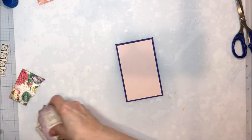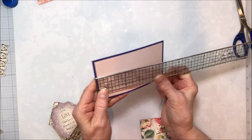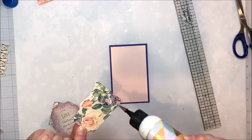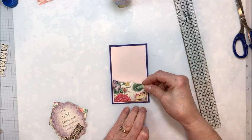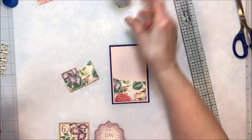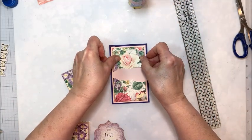All right, my friends, we need to finish up because my battery is about to die. But I have cut from my scraps a 3 1/4 by 5 1/8 inch piece of purple, matted it with a slightly smaller piece of our pink. And then I've cut 2 3/4 inch wide panels of our, just these are just scraps, right? So I've cut them all to 2 3/4 inches wide. And I'm just gonna layer these in here. When it's done, you won't know that these are scraps. It's gonna look very, very pretty.